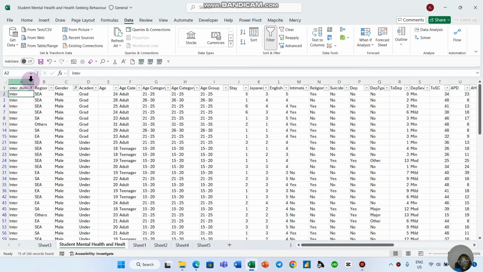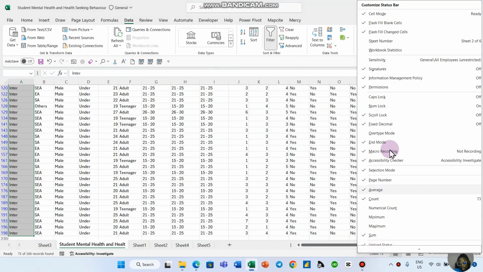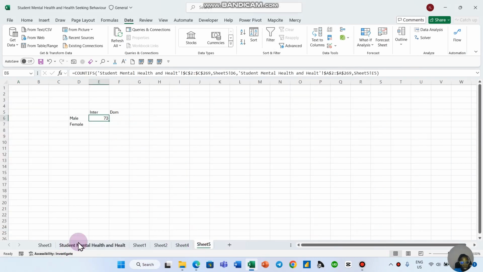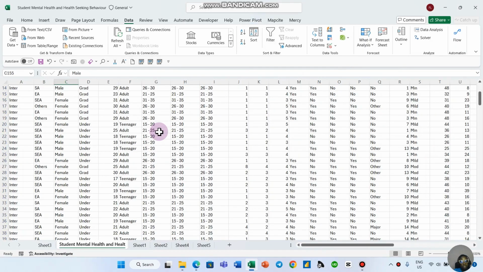If you just highlight any column and come here, you can see it's saying the count is 73. You can click on it and select several other values that you want, average, counts, and all of that, depending on what you are doing. But this count is okay, and you see that it equals what we have here. I'll just remove the filter, and that is good.